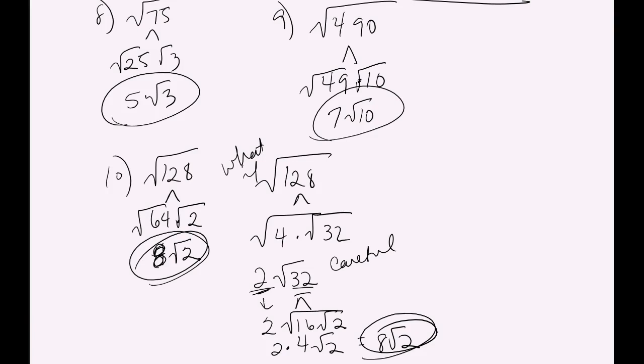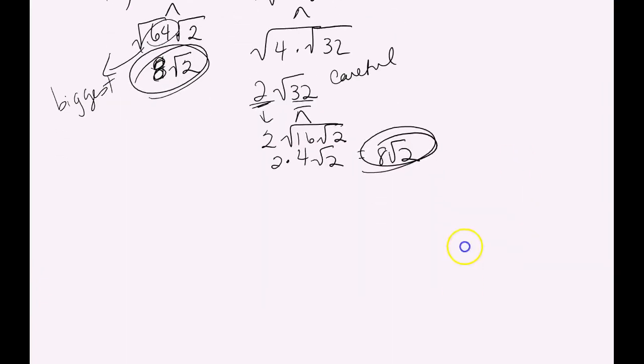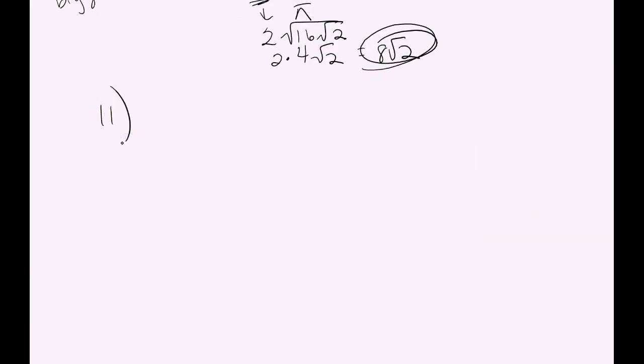I just want you to see it goes way faster if you find the biggest perfect square that goes into the number. Okay, number 11. What is the length of the side of a square? Okay, there's a square. If the total area is 169. So here's the side of a square, and you remember a square, all of them are the same, right? And it says that the area is 169. So you learned this in the past at some point. Area of a square is just side times side.